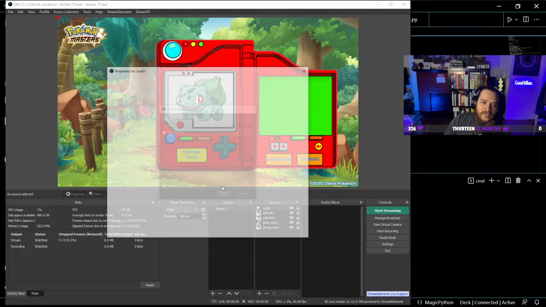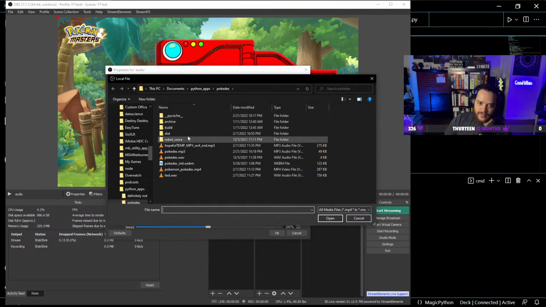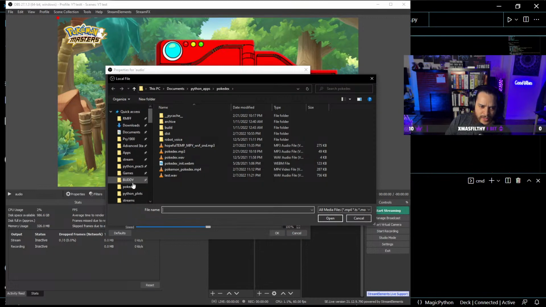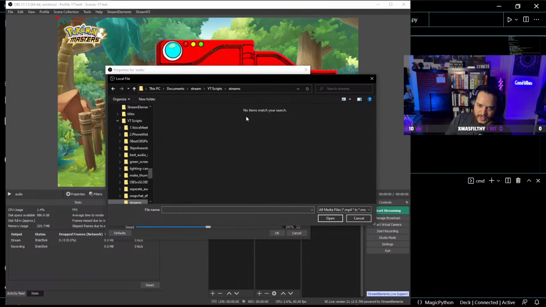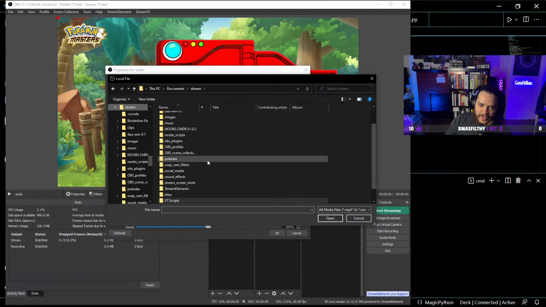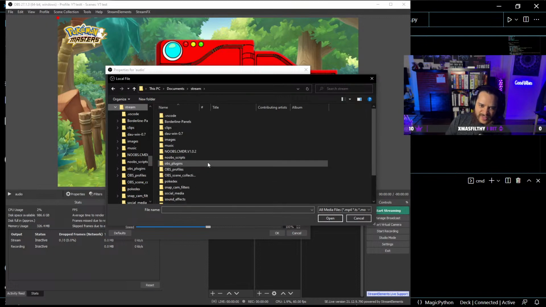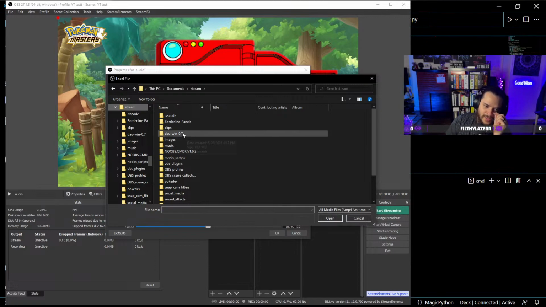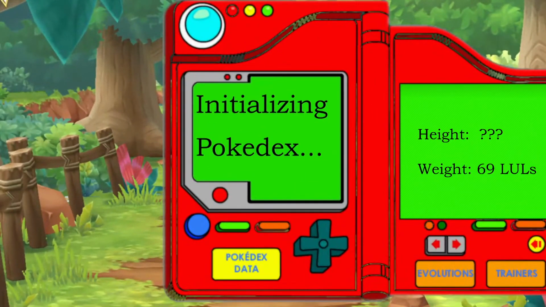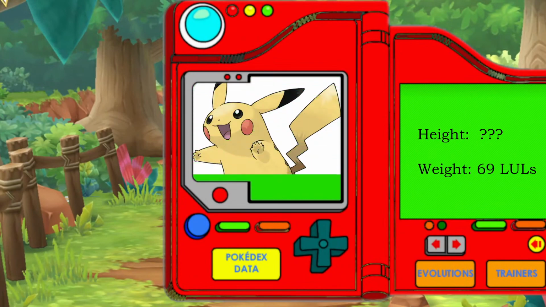Audio to Pokedex. I need to go back to this other folder. So basically, when you have access to this, all of the documents will be in one single folder, so it'll be nice and clear for you. But in my case, actually, I forget what it's called. So I'm gonna show it on my screen real quick. I have to remember.